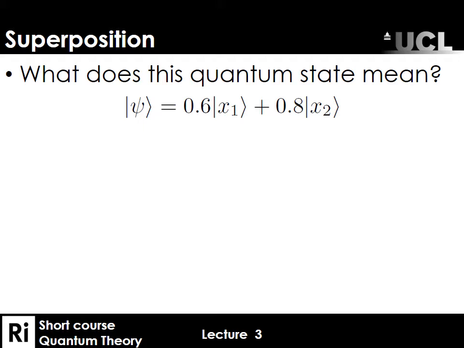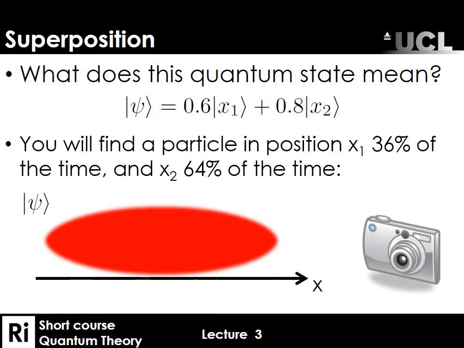It's got some amount of being at a position x1, some position over here, and it's got some amount of being in a position x2. So what this means is, if I prepare this psi and measure where this particle is over and over again, then 36% of the time I'm going to find it at position x1, that happens to be 0.6 squared fraction. And then 64% of the time I find it at position x2. It means if I do that measurement 1,000 times, then 360 times I'm going to find it in x1, and 640 I'm going to find it in x2. Right. So my wave function goes down to that.